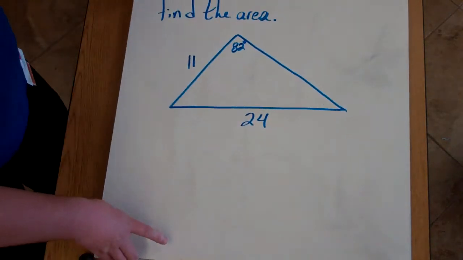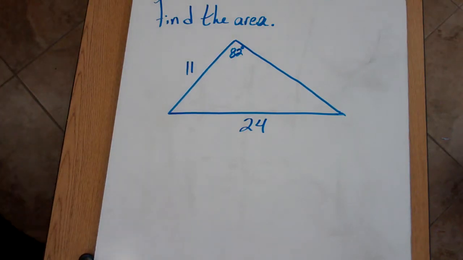Now let's look at this one. Find the area of this triangle. Well, we have an angle here, a side here, a side here, but this is not in the side, angle, side format. So what are we going to have to do? Well, we could solve for this angle, but to solve for this angle directly, we're going to need this side, which we don't have. Okay? So what I would go for is solve for this angle, because then once we get those two, we can easily find this angle, and then do our problem at the 1/2 times 11 times 24 times the sine of this angle.